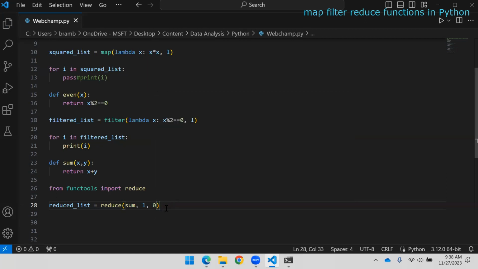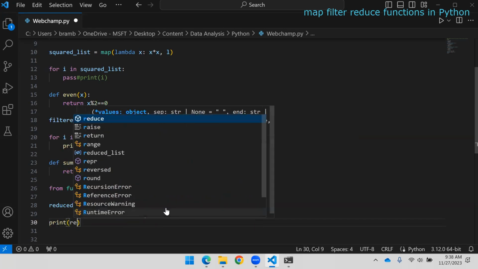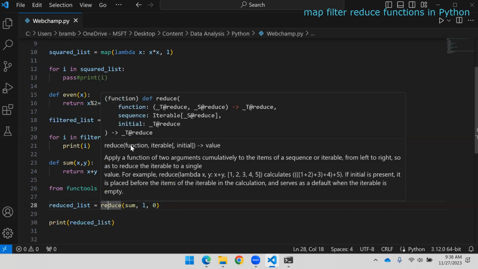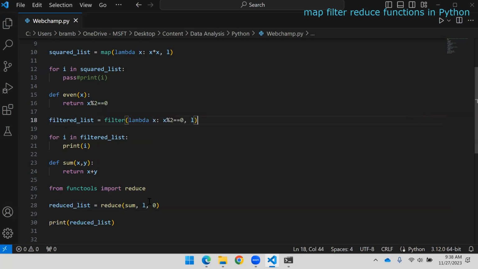Okay. And now if I try to print this, here you can see that the return type of this reduce function is a value, so it is not going to return an object, so we don't need to apply a loop.